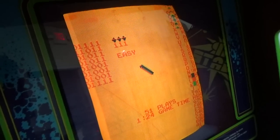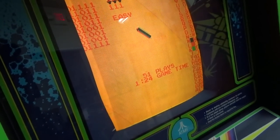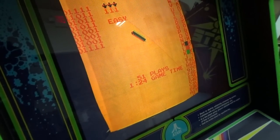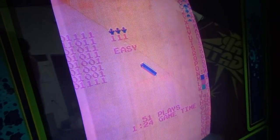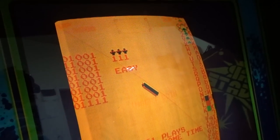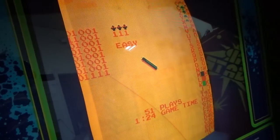Now, the screen looks a little weird on this one because on this monitor, the blue keeps cutting in and out. So basically you're seeing red and yellow and green. You see the blue just snapped on. There's a problem with the blue gun on this tube. So that's the last thing that we need to fix. But, okay, and we're getting sounds, which means that the pokey's working.